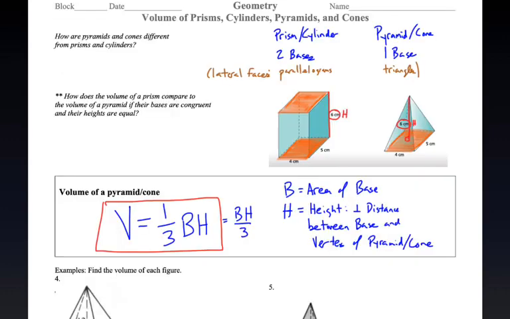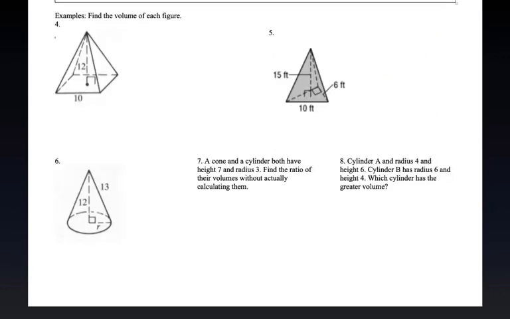All right. Oh, and alternative formula, this looks simpler too. You can take the base times the height, capital B times capital H, divided by the 3. That's equivalent. So those are your formulas. Let's go give it some use.